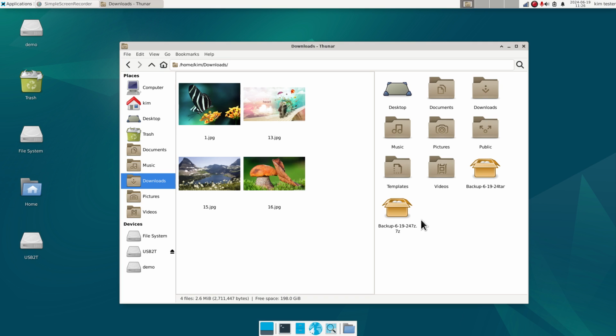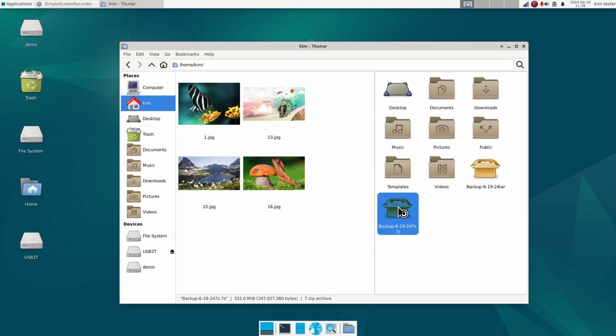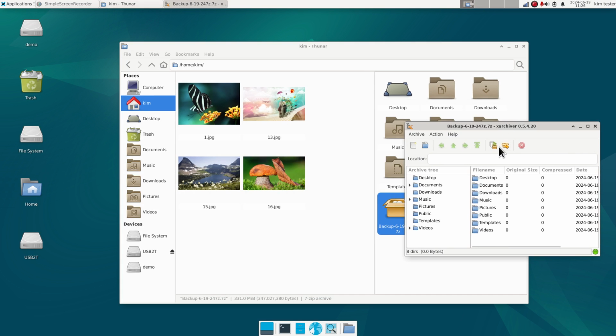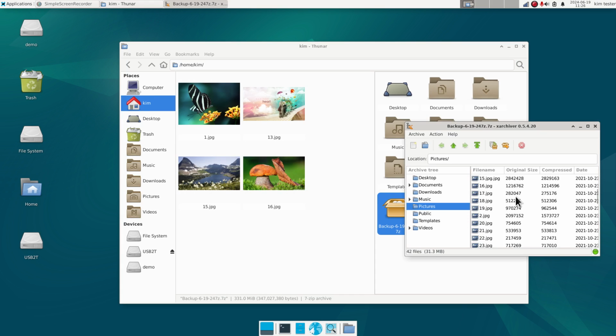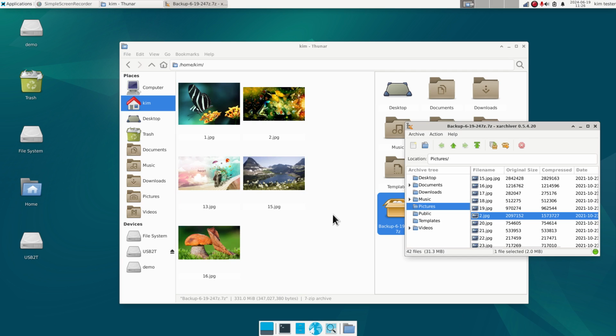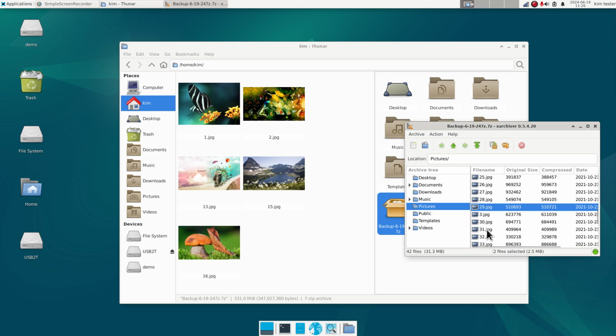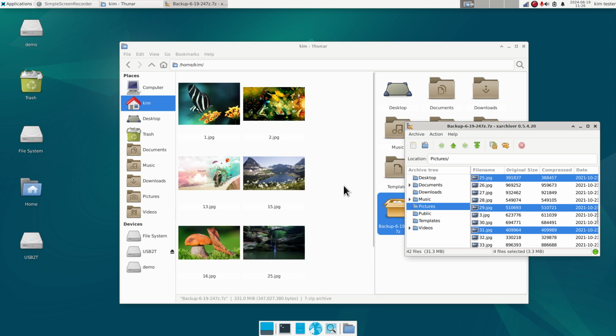I'll pull up another one out of the compressed side. These again are compressed with Xfce. We'll use the same concept. I just don't have thumbnails. I don't have number 2, so I will pull number 2 out. And if I have multiples, then I can scroll down, and let's say I wanted 29 and 31 and maybe 25 to go with it. Let go of the control key, drag all 3.